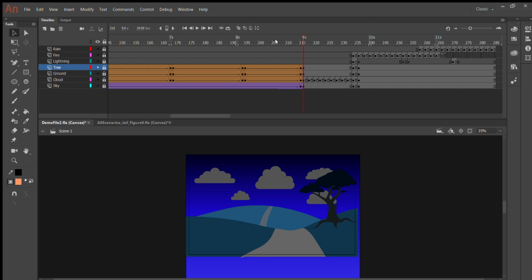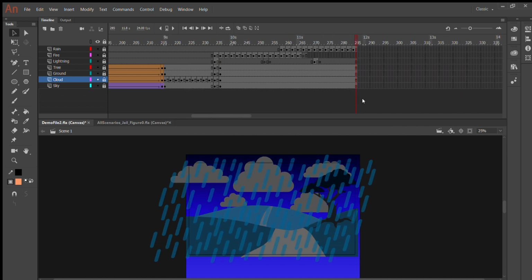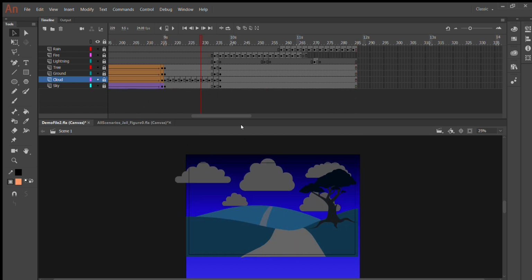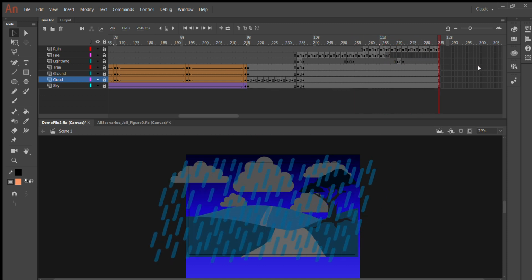But as you can see, I did have the shape tween to get them to change the color, and then from there, I kept the color the same, but frame by frame, as you can see in this layer, I made them a bit bigger so they look a bit more stormy. Here we also have a few different environmental effects aside from the clouds: we have fire going on, as well as lightning and rain.